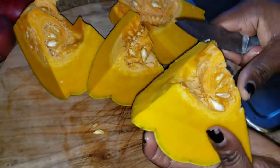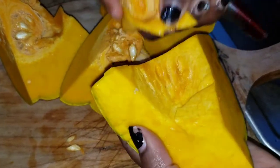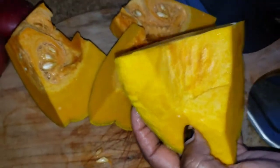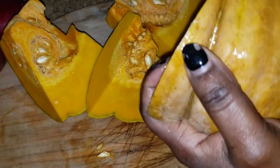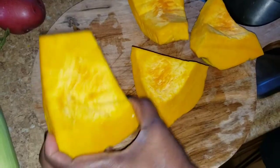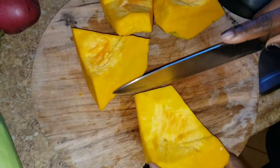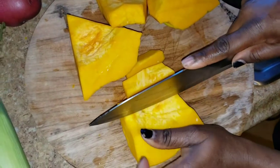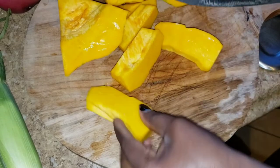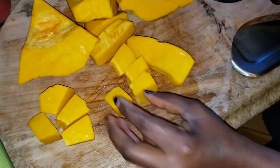I don't throw the seeds out — I save them to put in my garden. Year round I just put stuff in my garden; it helps the garden stay very nourishing. Then I'm going to peel the skin off. I even put the skin in my garden too. Pumpkin is a must when you're making Jamaican style soup. It helps to give the soup color — you can't have a white soup — and it gives the soup body too. You cut it up in little cubes.